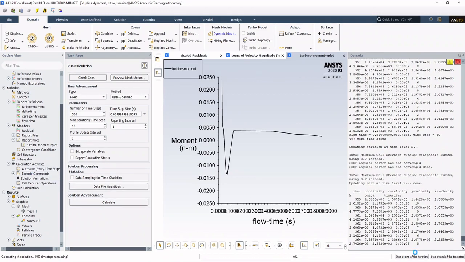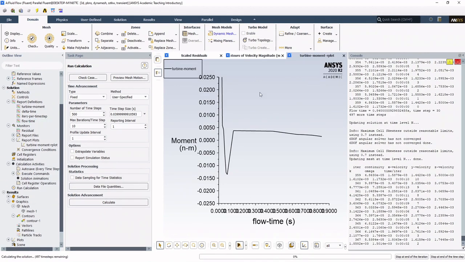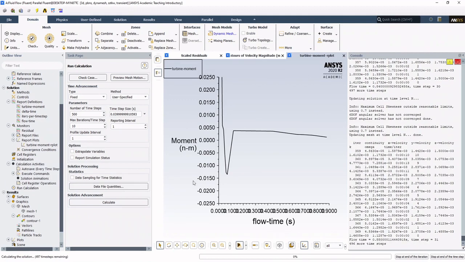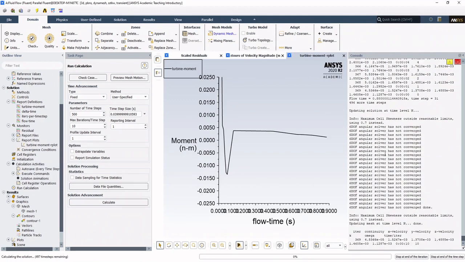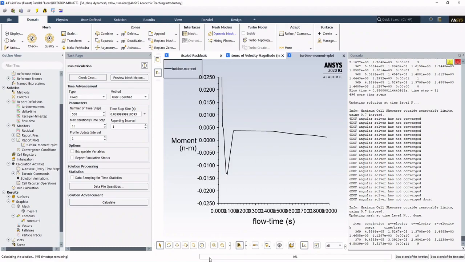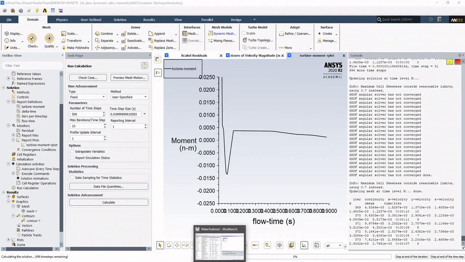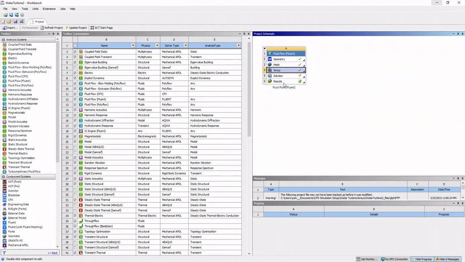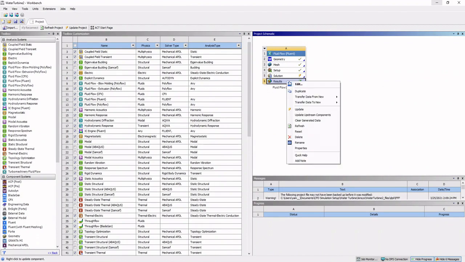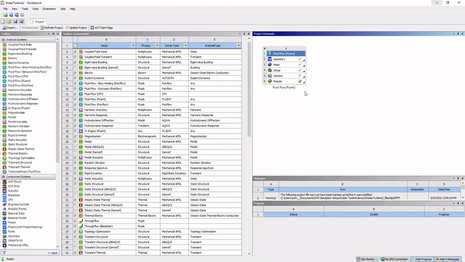So it is possible to save the data as well to create some animations. If you save the data and run it for a very long time, eventually you can also post-process your results in the results session using CFD-Post, post-solutions solver.